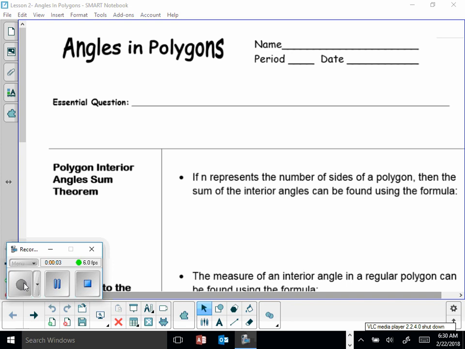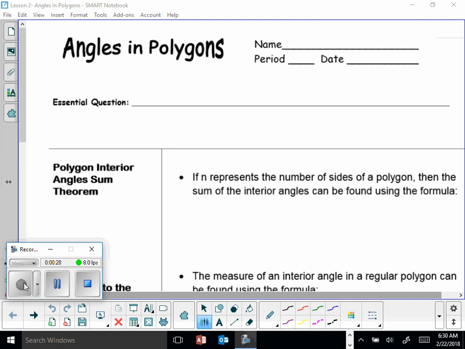This lesson on angles and polygons contains mostly new information. The good news is it's not all that hard to do, but the bad news is you do have to memorize the 4 formulas involved. These formulas are not on the SOL formula sheet. They're definitely showing up on your quiz, on your test, on the SOL, on the final exam. They're just one of those things that you do have to memorize.